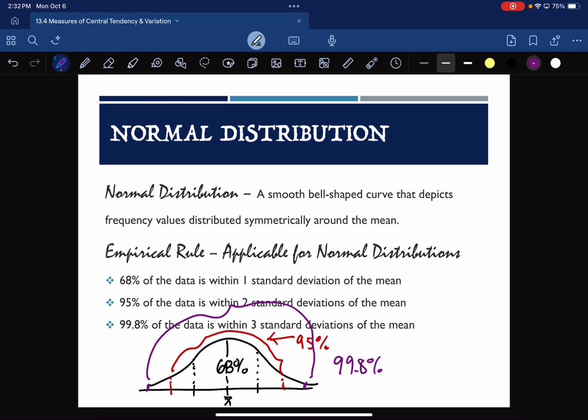So when a company is mass producing something, think cereal boxes. If you get your cereal box, it tells you how many ounces are on the bottom of your cereal box, right? Did you know that if you measure out that cereal, it might not be exactly that number? There's some measure of error that they're allowed to have. But the average has to be whatever it says on the bottom of that box. 68% of the boxes are within 1 standard deviation of that, and then 95% and then 99.8%. So you may have a 15-ounce cereal box where there's only 14 ounces in it. I don't think that means you should take your scale to the grocery store, but it's actually correct, right? It doesn't have to actually be that value.